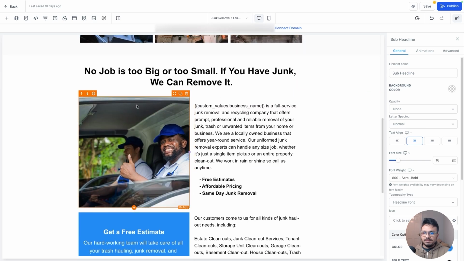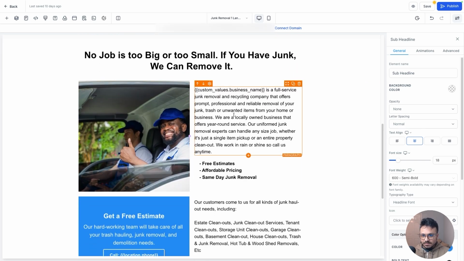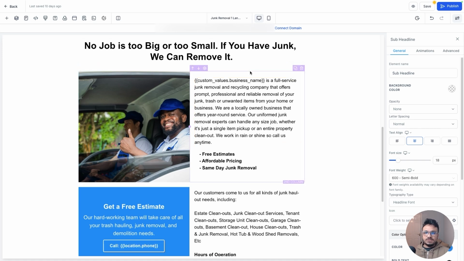Then, talking a bit more about the company, these paragraph sections can be used to stuff more keywords. If you are doing Google ads, you need to include keywords and create relevancy between the ad and the landing page. That's why we use these kinds of paragraph sections to put the keywords in.